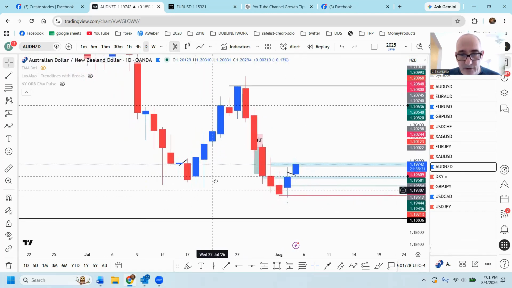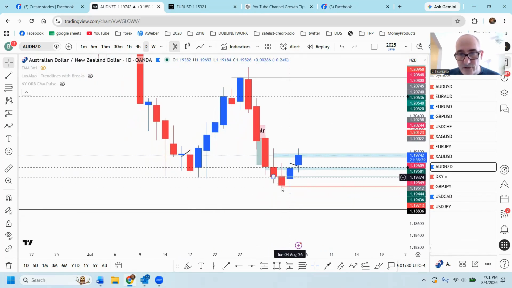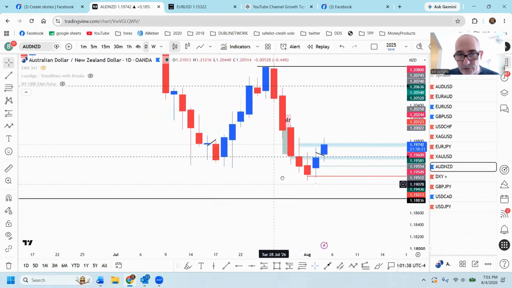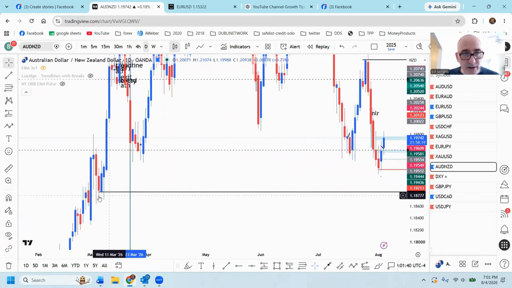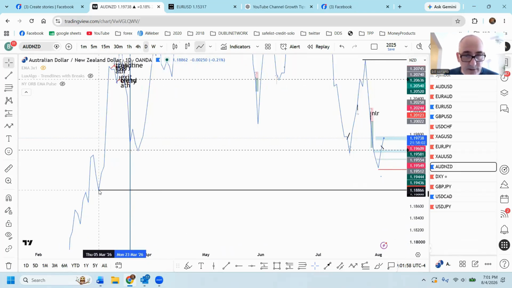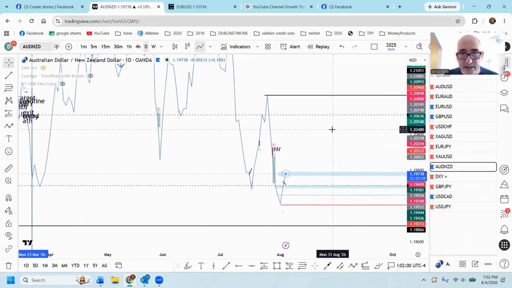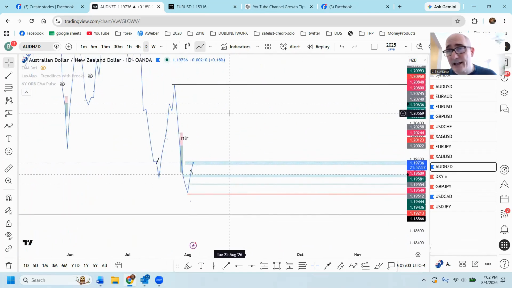And then if I come over here, I don't want to use this because this is too much. This price is too far, right? This red candle closes here and this blue candle opens all the way up here. So I don't want to use that one. I have to come all the way over here to where I have a red and a blue candle below price and below this area here, because I can't use anything up here. And so here it is. If I put my line chart on, I could put it right on. So that's the daily range low and that's the daily range high. And that's how we set them, guys.